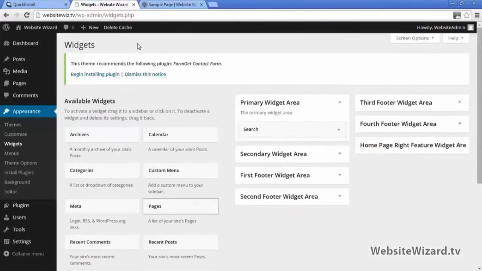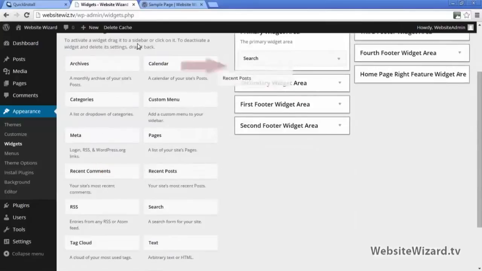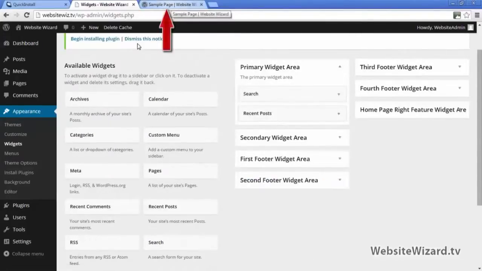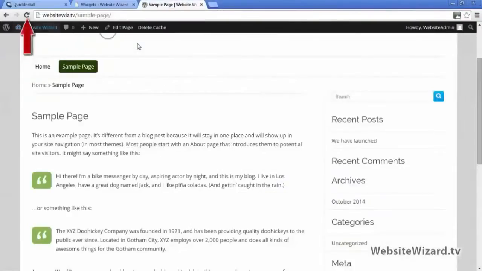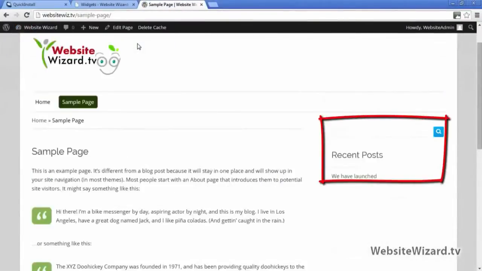And if at any stage you wanted to have that back, you would just simply select it from down here, drag it back up here and drop it right there. So let's scroll back to the website now we've made those changes and click refresh. So now you can see in the sidebar we've just got a search box and then our recent post here, which has got the link to our first blog post.